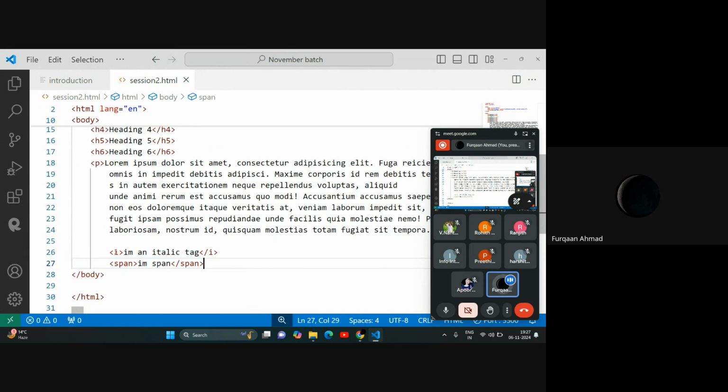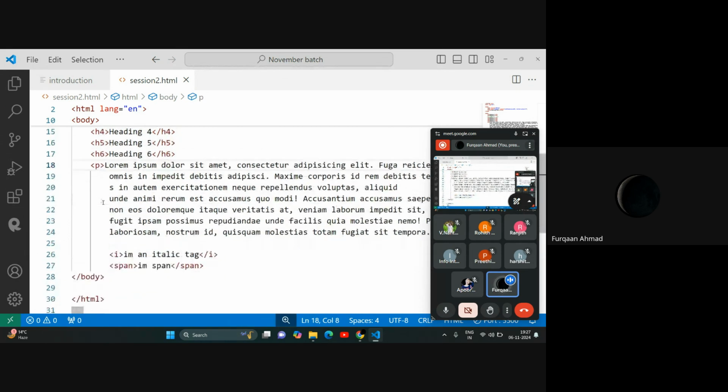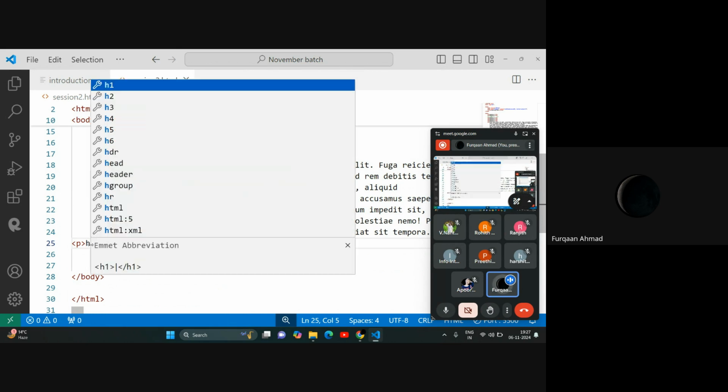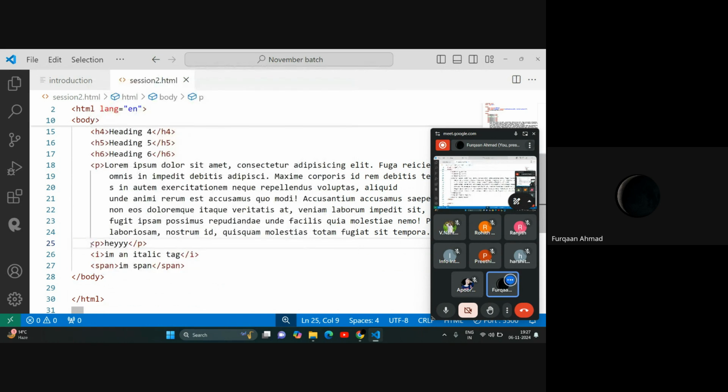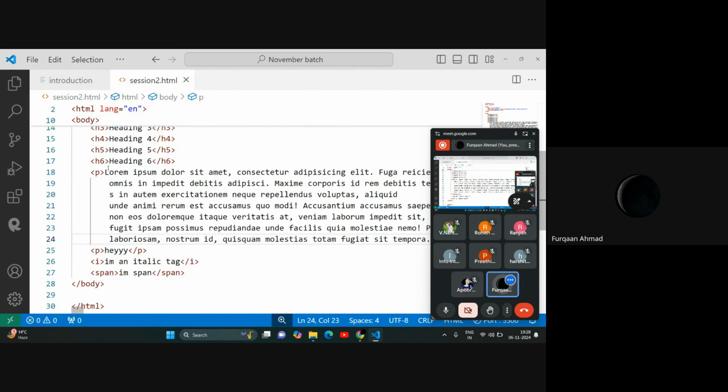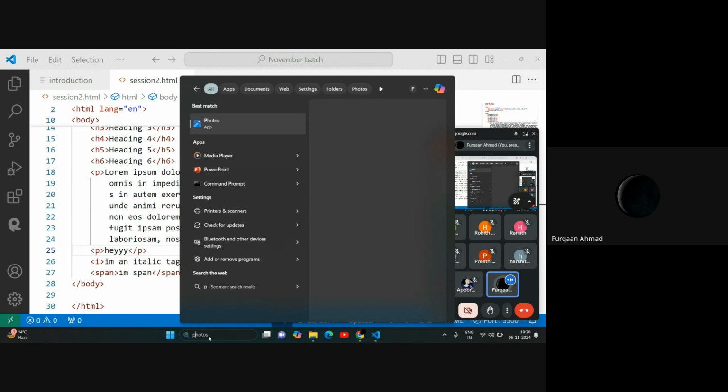Okay, it's a part of CSS because there, guys, suppose you have one paragraph tag and here you have another paragraph tag. Suppose here you are saying "hey." You can see, guys, that here you are saying "lorem ipsum dolor sit amet," some random words, and here you are saying "hey." Now in the backend, how do we work in CSS? I say, sorry, I don't want to open this. I want to open Paint here.